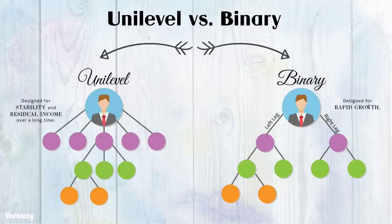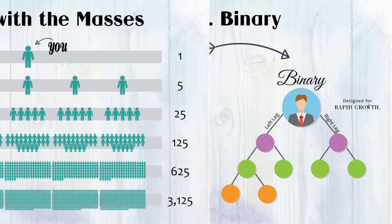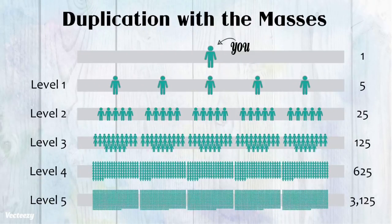All right, so let's jump into the details of HempWorx and MyDailyChoice's incredibly lucrative compensation plan. This compensation plan is unique because part of the compensation plan pays out as a unilevel and part of it is paid as a binary. In case you aren't familiar with the 2 compensation structures, we will define both as we break this down for you. A unilevel structure is based on who you bring into the business and who your personal team brings in. HempWorx pays up to 10 levels deep on their unilevel structure payout.